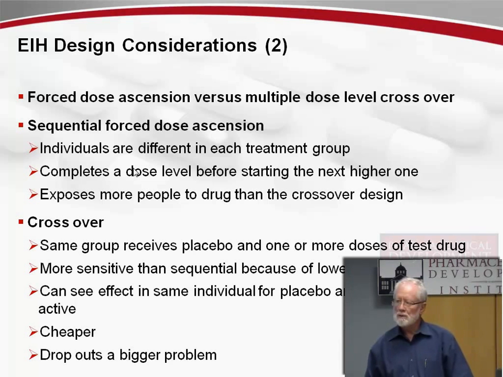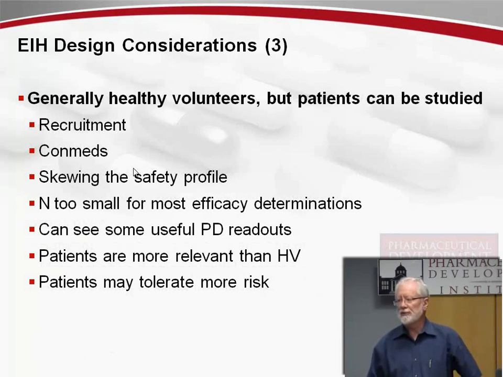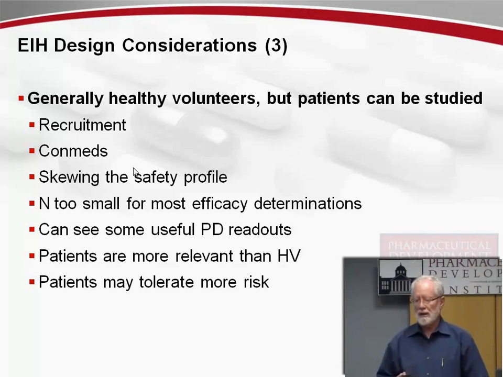What's a typical waiting time? 5 half-lives of the drug. And it's a little tricky to do in the SAD because you don't know what the half-life is yet. And it's not just the half-life of the parent, but also the half-life of the metabolite. So usually you study healthy volunteers, but you can study patients. A lot of small companies can really try to study patients, but it's not without its problems.